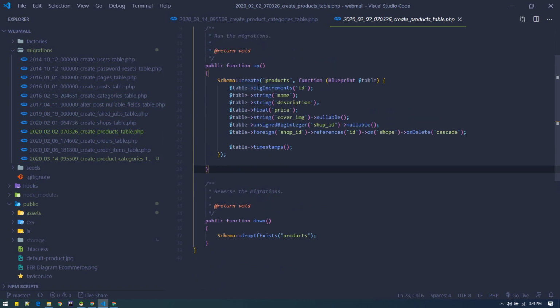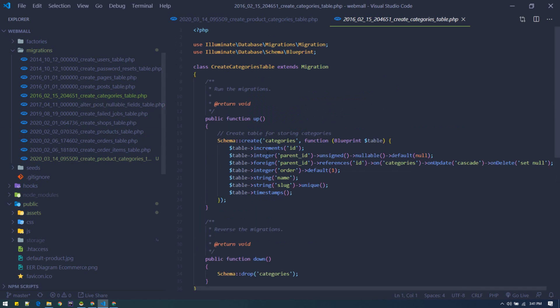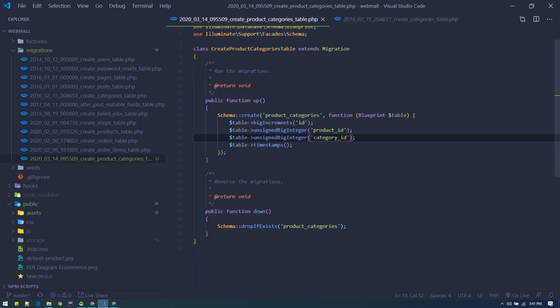In product we got big increments, and in categories we just got increments. So let's match these up: unsigned big integer for product ID, unsigned integer for category ID, just to match the data type of the foreign keys. Okay.